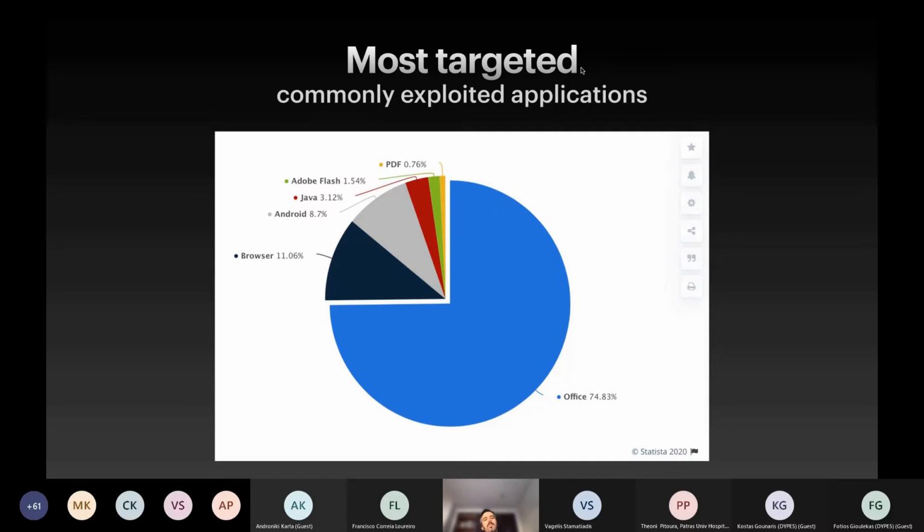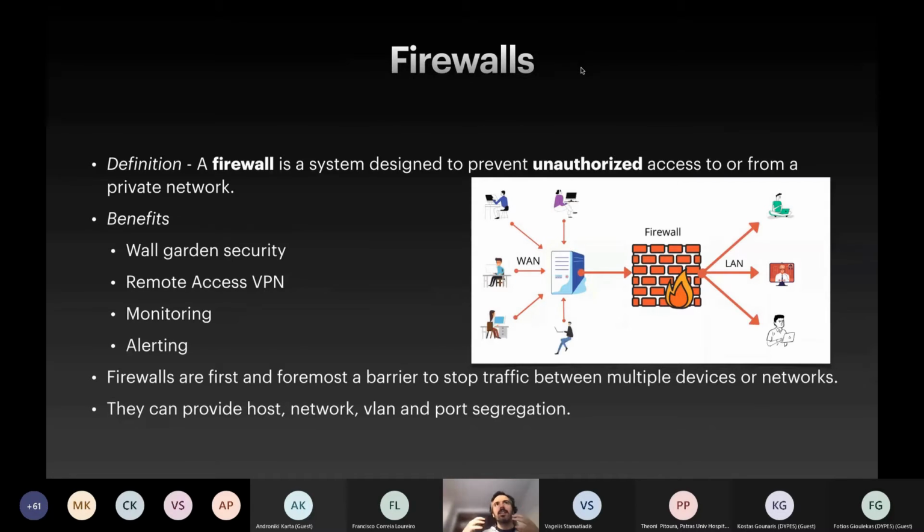Okay, so this is just to give you the big picture: what's the threat and what are we trying to protect. So why are we going for firewalls? And what do firewalls bring to the table that we want them to? So the main reason that firewalls were invented was to prevent access from whatever network you are on to a private network, to a network that you consider sensitive. So you want to protect something.